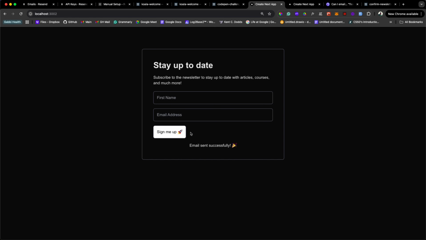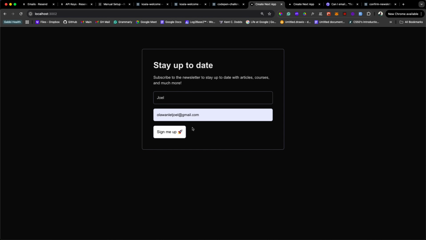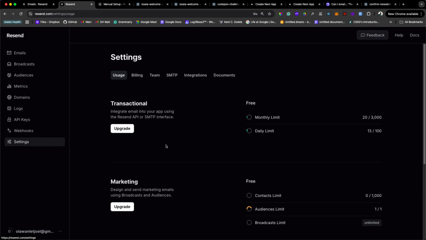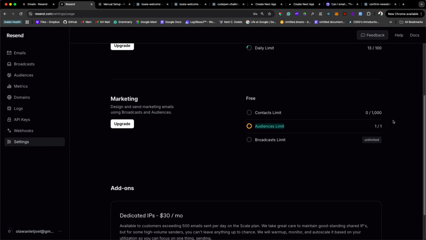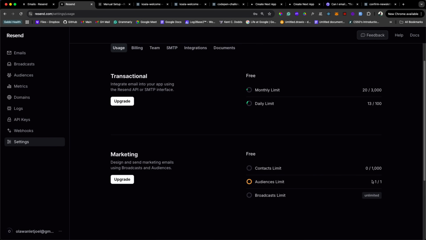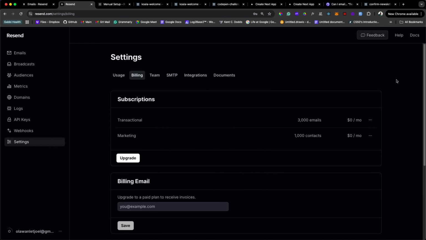Yeah, so it works, right? Now, what I noticed is that when you try to send to another mail, you notice I've just been using one mail all along, it's going to throw an error. It's going to say failed. Why this is happening, in case you encounter this error when you're trying to use the project, is that when you come to settings, it tells you that you have an audience limit of 1. So you can only send mail to one person via your free account. I think you need to upgrade to be able to send mails to more people. You can check out their pricing page. Yeah, it looks fair, right?